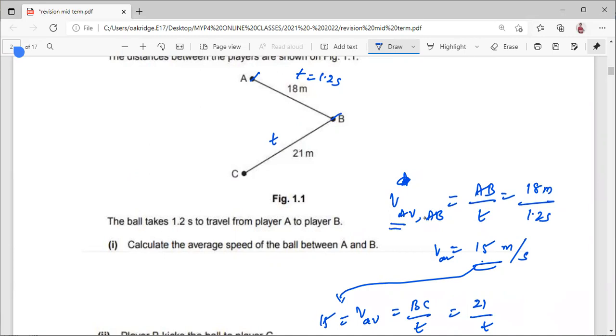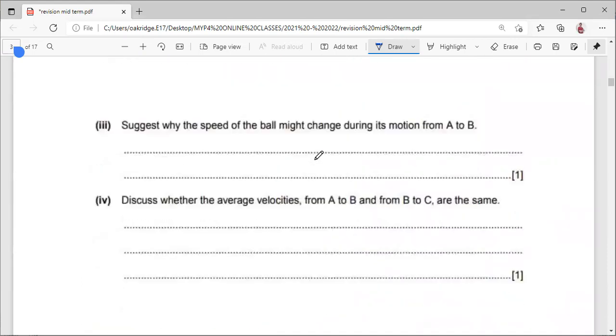Otherwise, I would have just taken whatever speed he has kicked it. He would have kicked it at a much higher speed. But as the ball starts rolling here like this, you will be able to observe that the same speed will not be there. The speed may reduce over here, right? So therefore, the speed reduces. Why should the speed reduce? Because of friction. Friction can be one of them. Air resistance can be one of them. Then any stones, then it can have a bump on the ball, on the ground, on the pitch. It can bump like this and go over here. It may lose some energy here, right? As a result of this, the speed of the ball might change.